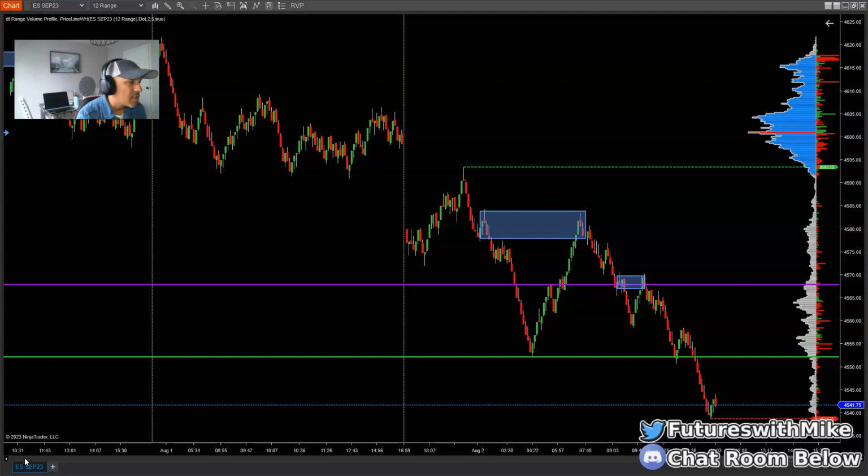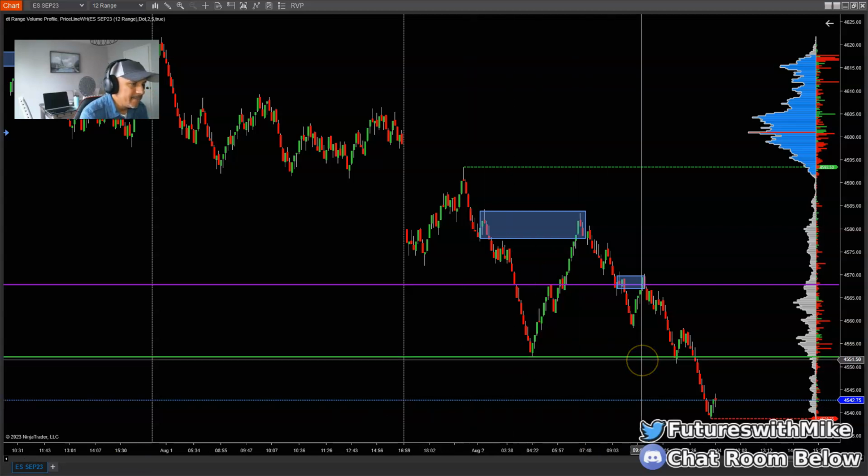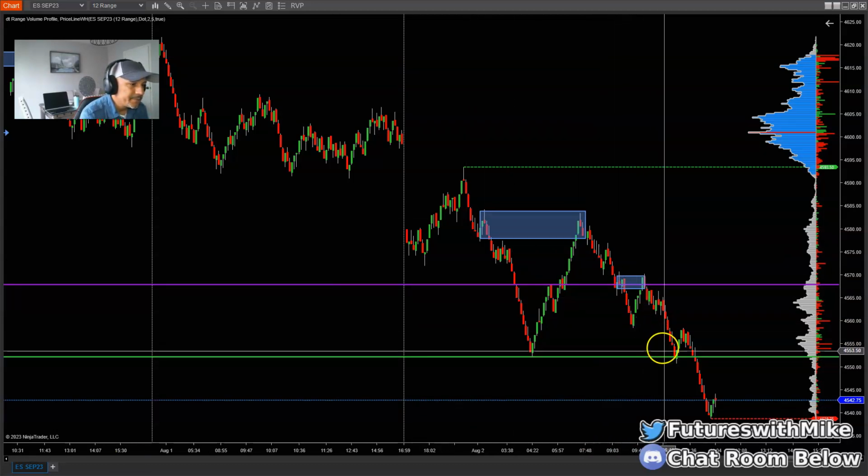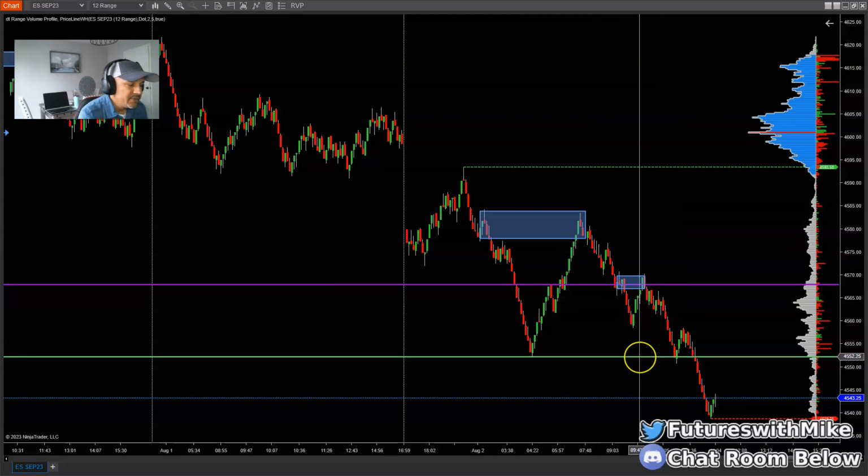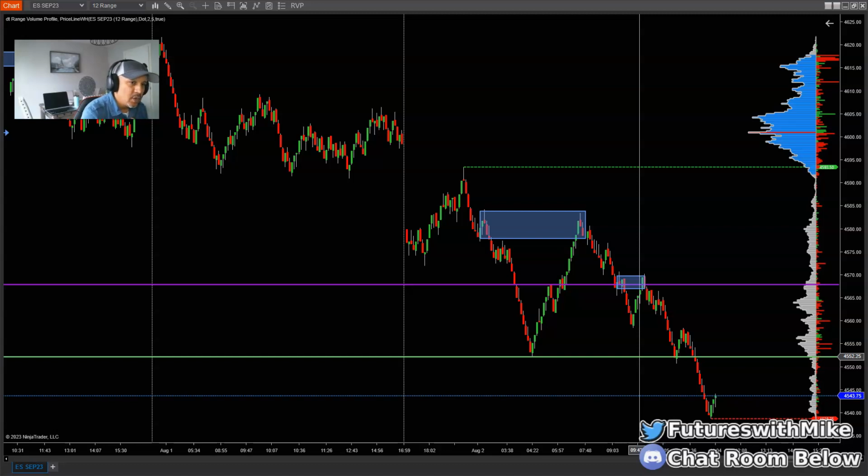So I'm going to show you an example of what I'm talking about. One where there's a zone with no imbalance, and one where there's a zone with an imbalance. Let's talk about that. You see this green line right here? Market was coming down today. Now this green line indicates, I'm going to go back on the chart to a date where there was a break of structure and there was a demand zone.